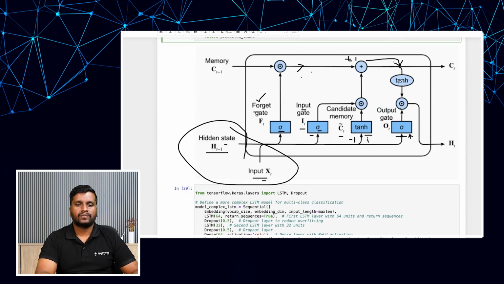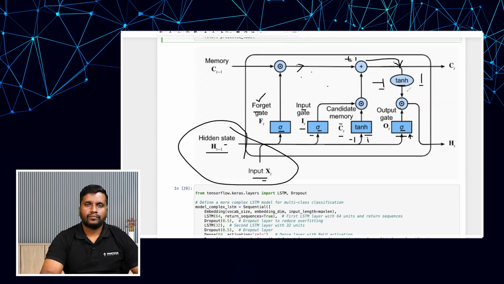This long term memory is put in the tanh activation function. It will convert the value into -1 and +1. So if this long term memory is good, it will go in the positive direction. If it is not good, it will go in the negative direction. So if it is positive, we have added today's memory after filtering it with respect to the sigmoid activation function. So now the tanh activation function takes the old memory and the current memory basically. Now here we have added today's memory, right? So it will take today's and old memory, and it will scale it on a scale of -1 to +1.